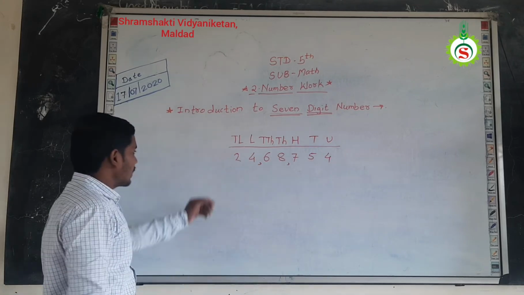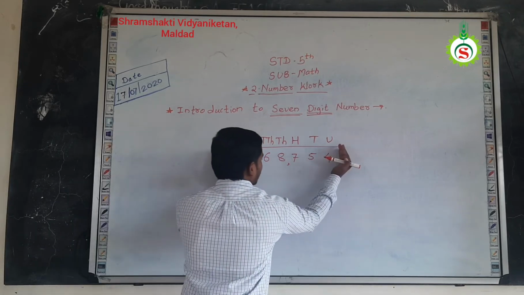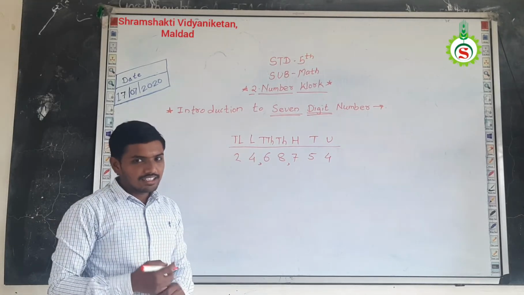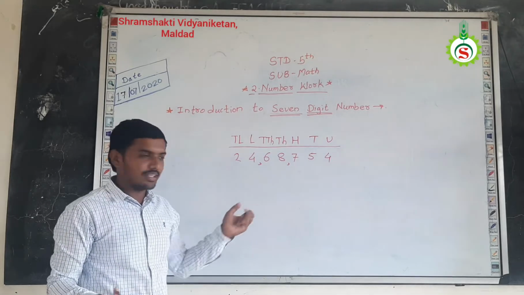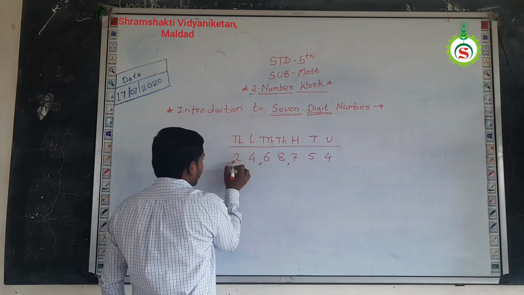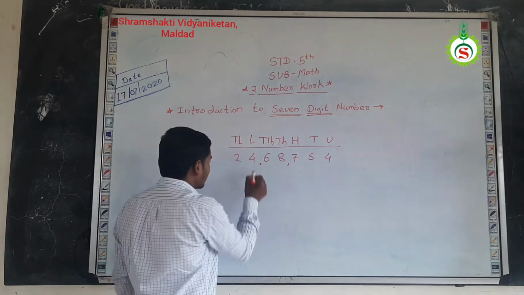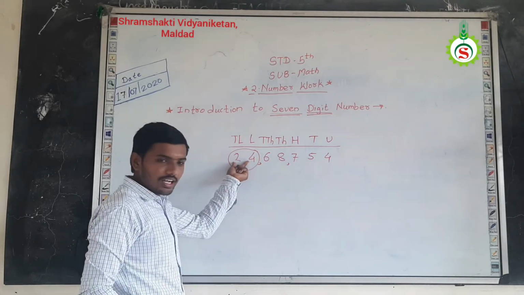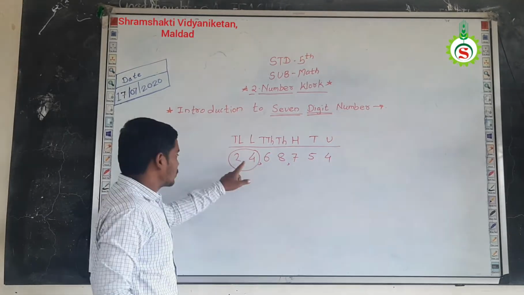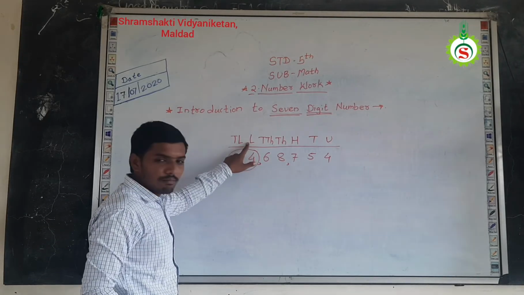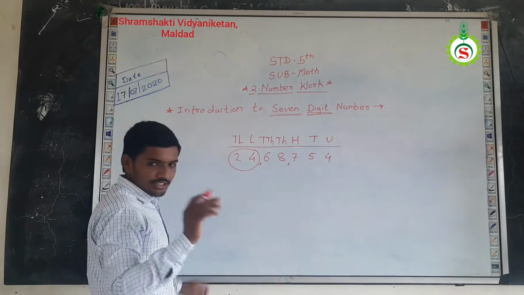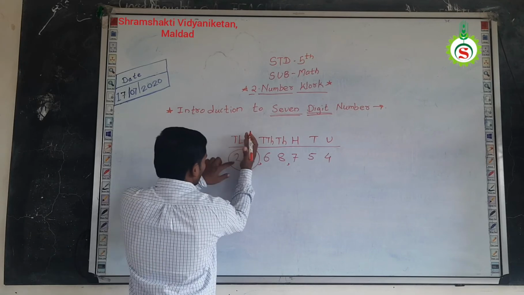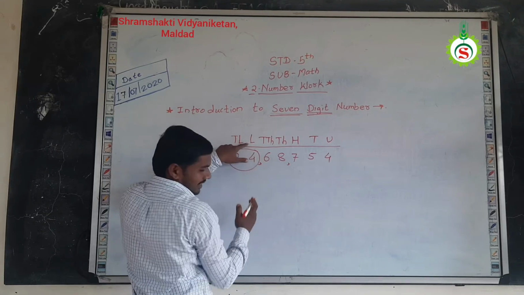Okay. So now I have to read the whole number. That means a total 7-digit number. So how will I read that number? Again the same as a 6-digit number. So now here is a 10 lakh. Which is the place? 10 lakh. That means combinedly that will become 24. So that 24 is at the place of lakh. Understood? 24 lakh. Otherwise, if I take separately 2 10 lakh, 4 lakh.